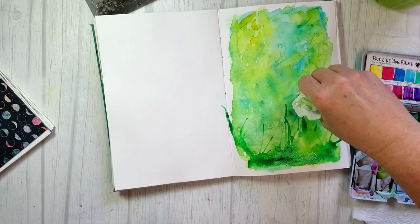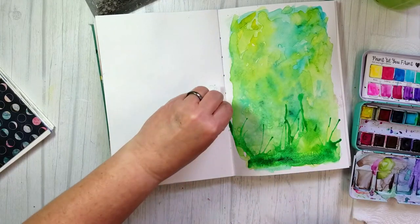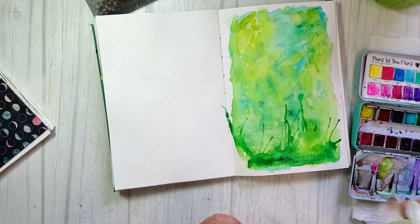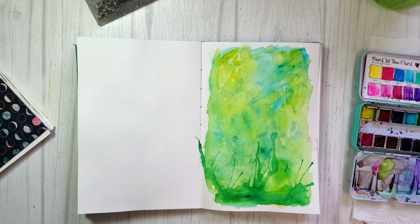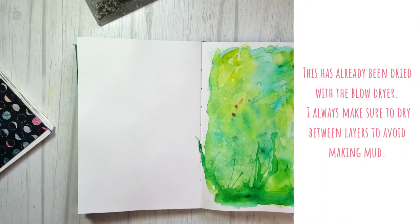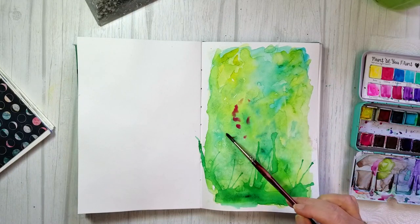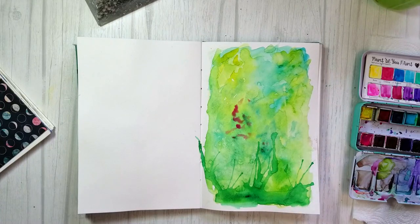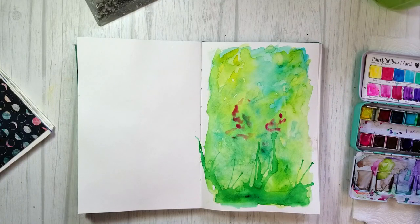And I don't like this big blobby thing, so I'm just going to soak it up with my paper towel. And I'm going to leave that. I don't mind if it runs onto the other page. But yeah, you can get some really neat effects like that. Well, actually I changed my mind. I'm going to go for the pink. And maybe I'll lay in just some, kind of randomly throw some color down. Probably change it up. The purple.